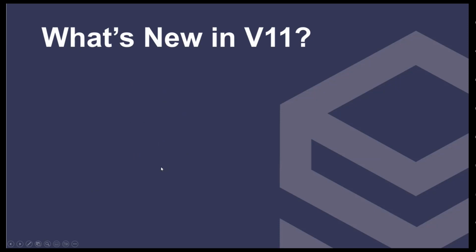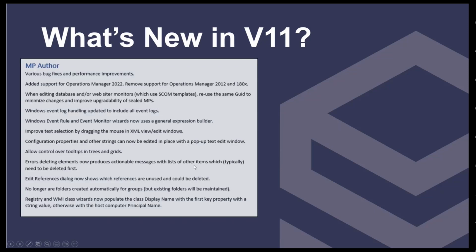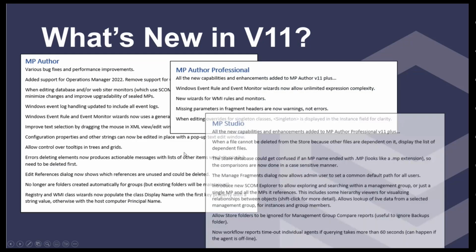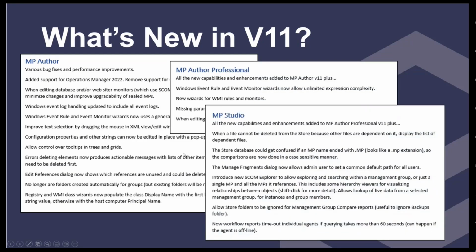So, of course, today's webinar is about version 11, and the question is, what's new in version 11? Well, the answer is there's a lot that's new in version 11 across all three products that we're going to be demonstrating today. The great news is we're not just updating our licensed products, we're adding a bunch of stuff to our free MP Author product as well.